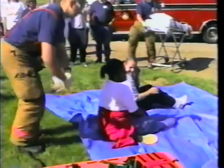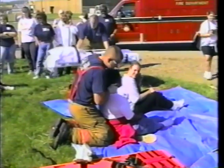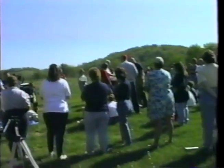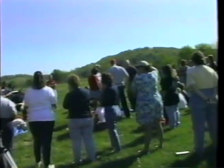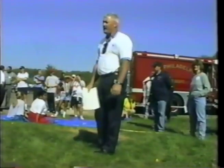Alright, what's going to happen now, folks, is that once you get the people out, what do you have to do with them? They have to be packaged for transport. So under our BTLS protocol, what do we do with them? Everyone take BTLS? Know what that is? You're within that first hour, you need to try to get them out. Where do we do all the stuff? What do we check for? Breathing, bleeding, and we're going to start transporting them.